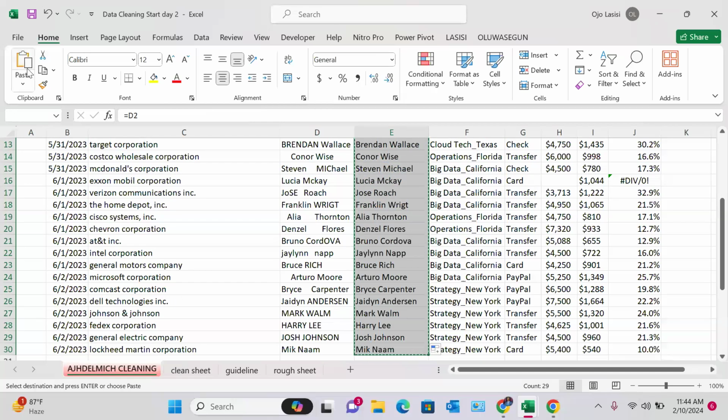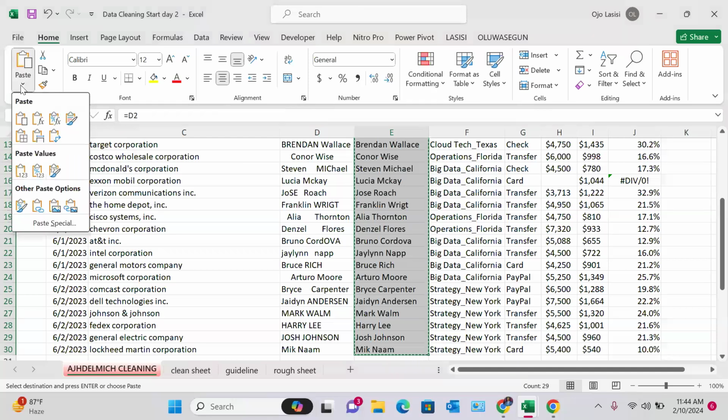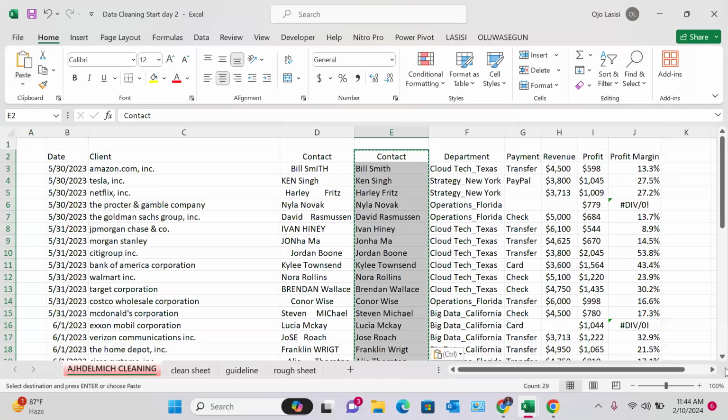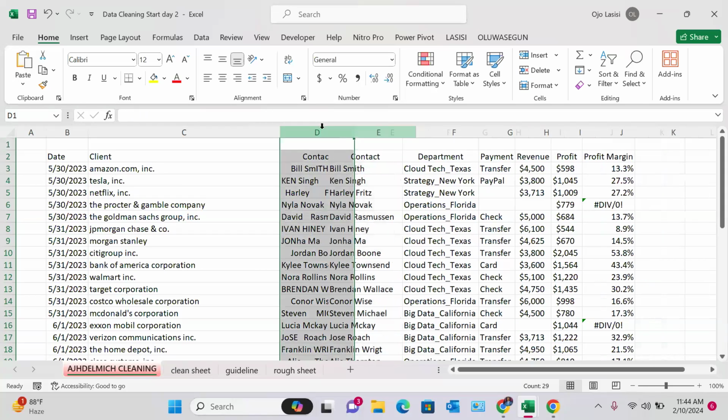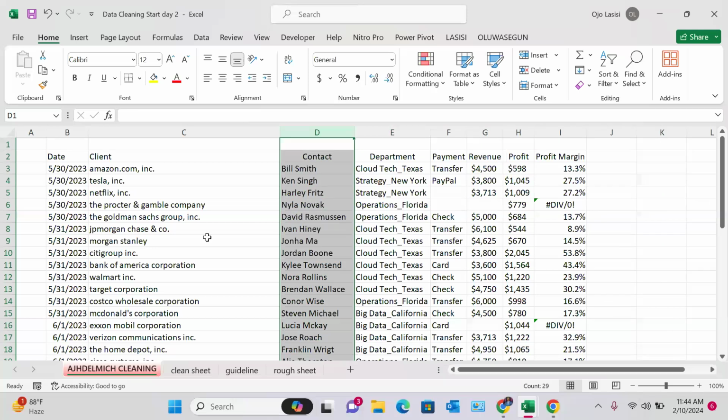You can come to this place. If you don't know how to use Alt E S V, come to this place and click on this. Then you paste it. You can see this Paste Values, right? So you can see that I've pasted it. Then I can now come here and press Control minus. You can see I've already deleted that one. So I'm structuring my data small. Do you understand now, please?